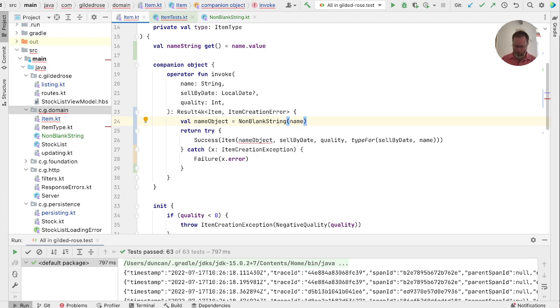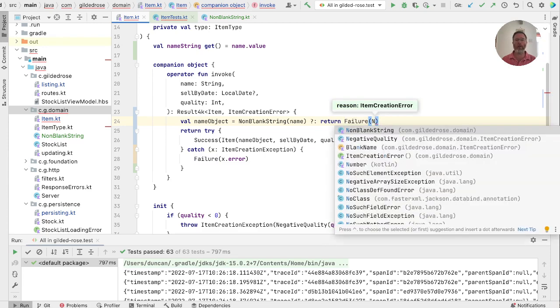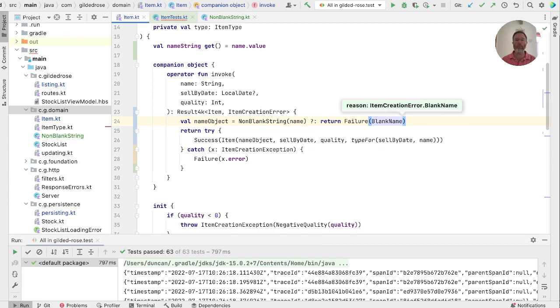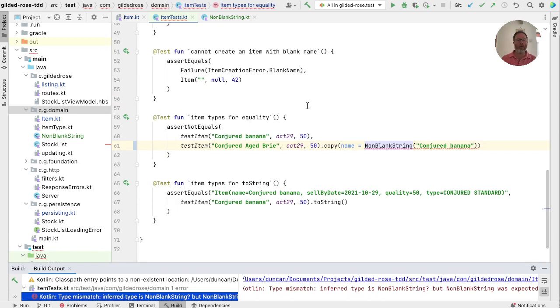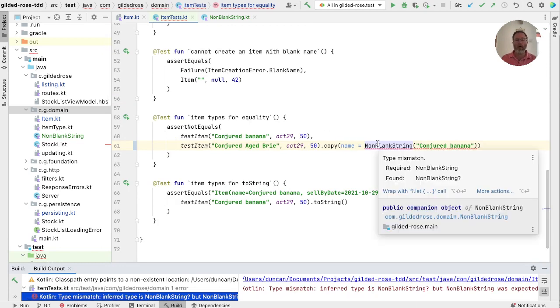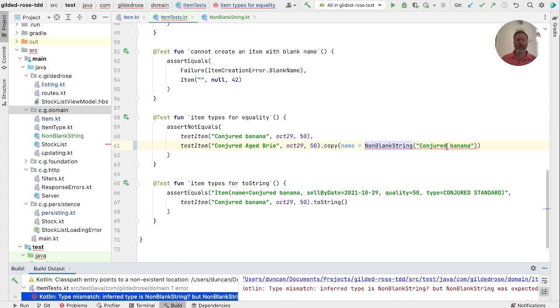So now we have a null, we can just use the Elvis operator to return failure of blank name. Let's try that. Now we have an issue here in our test, but in our test, we don't mind just saying that can't happen with a bang bang.